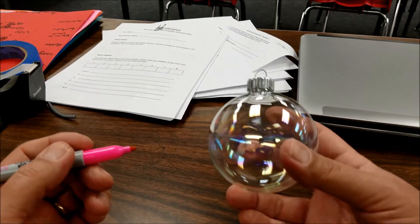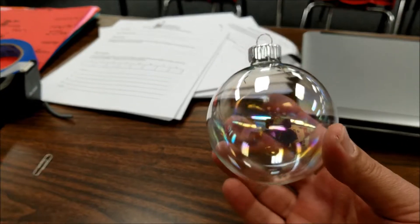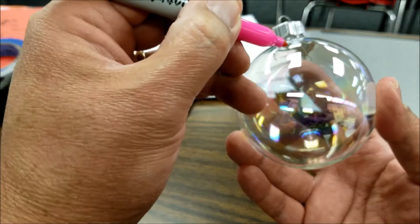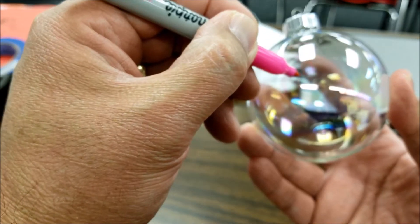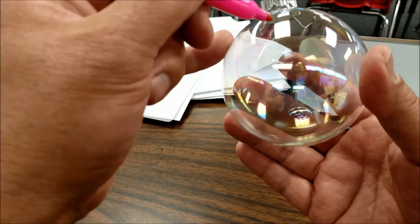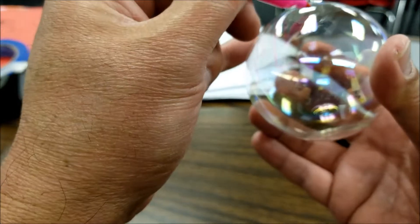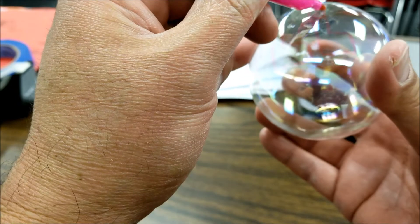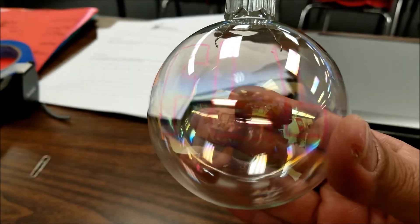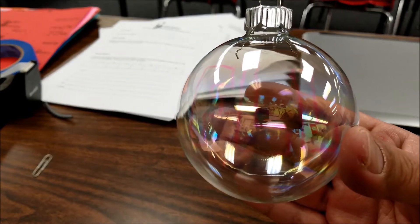Okay, don't mind my desk — it's a mess. But check out this ornament. Again, it's the iridescent glass ornament. But you can just get a Sharpie and, let's say you're a big fan of First Lego League, you can actually get a Sharpie and just decorate it here. Maybe I should have outlined it in black and then did the inside with pink. First Lego League right there. Sorry with all the glare — a lot of lights in this room.